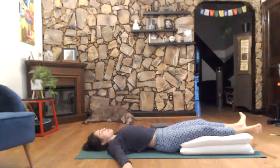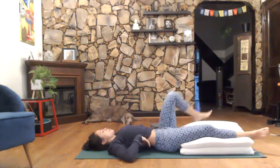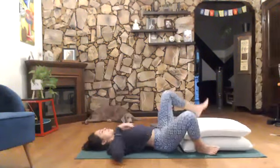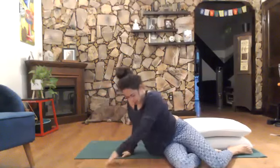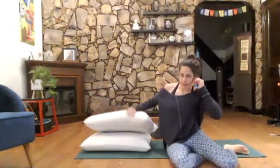Please stay here if this feels amazing. 3 more minutes. If you choose to do the upper body variation where the upper body is supported, please bend the knees off of your pillow and rest on one side. Take your time, press the hands down. Same exact thing, but now the pillow's under your upper back.